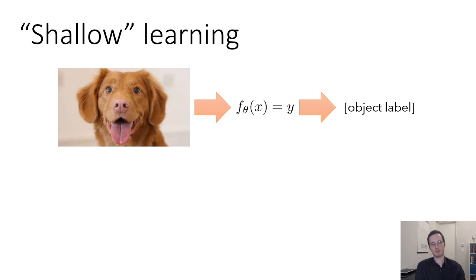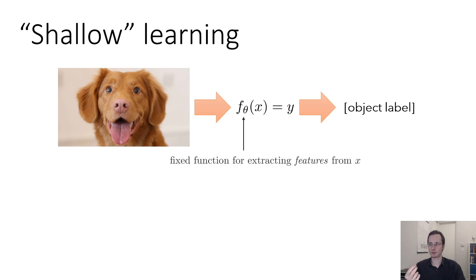So classically, the way that people have thought about this, and I'll somewhat pejoratively call it shallow learning. I'm not trying to insult anyone. I just want to draw this as a contrast against deep learning, which is what we'll cover. So if it's not deep, it must be shallow. But don't take this too literally. Maybe it's more accurate to call this feature-based learning.